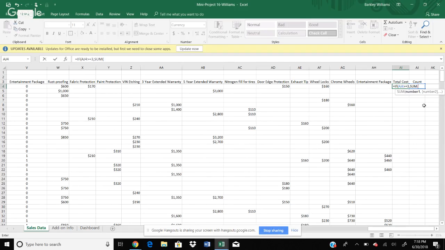Well, if open parentheses, if the sum, and then go past those parentheses, is greater than, just a sec, greater than or equal to 3, comma, then multiply by 0.15.